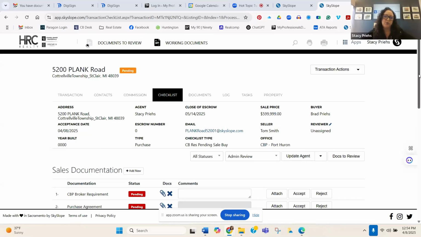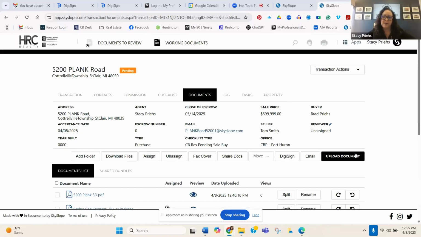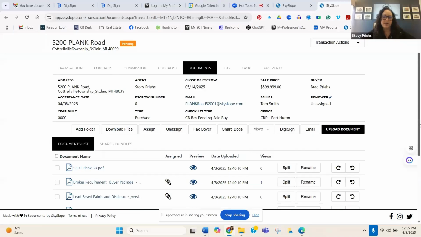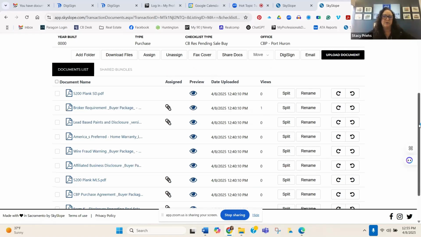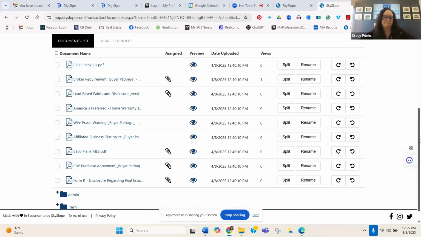You can go into your documents, upload the document, and if it's multiple documents, you can upload it as one, and then you can split those documents under this header, which is the documents header.